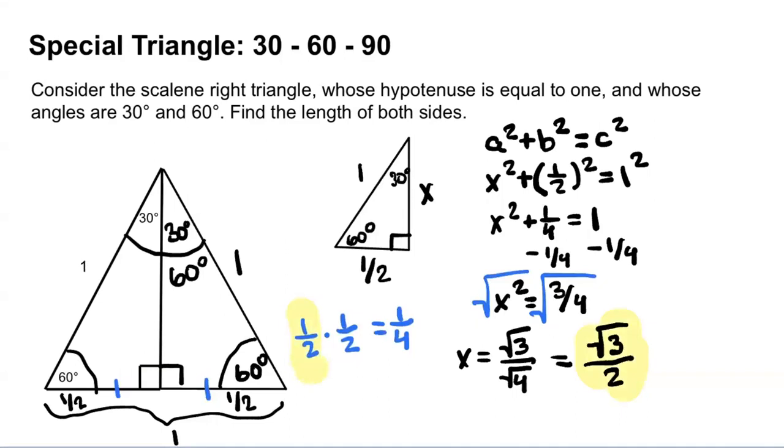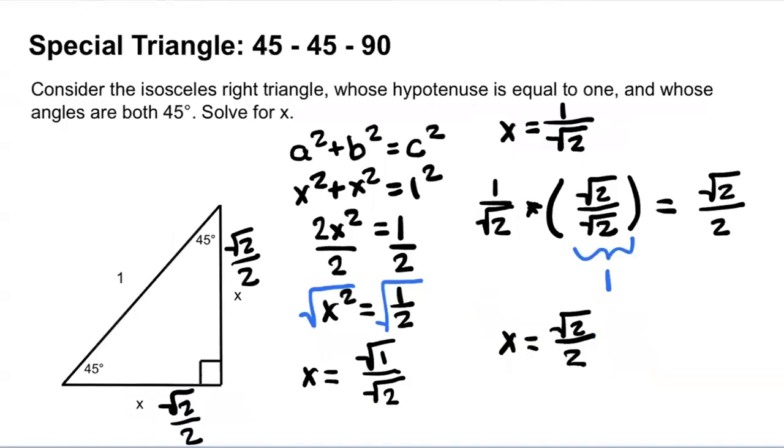And those are the properties of the special right triangles. If it's a 30, 60, 90 triangle, the side lengths are going to be 1, 1/2, and √3/2 respectively. And if it's a 45, 45, 90 triangle, the side lengths are going to be 1, and the other two are going to be the square root of 2 over 2. Right now, these might seem like arbitrary numbers, like why do we do this? But these are going to be very important in helping us build the unit circle. So this is a shorter video just to introduce you to these triangles so that the work ahead becomes a little bit easier.